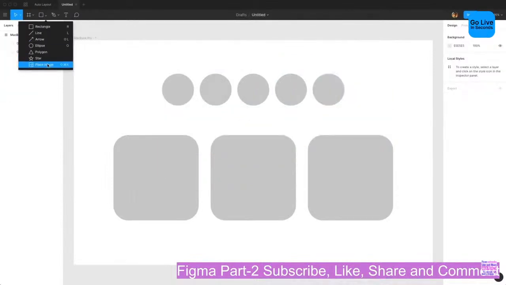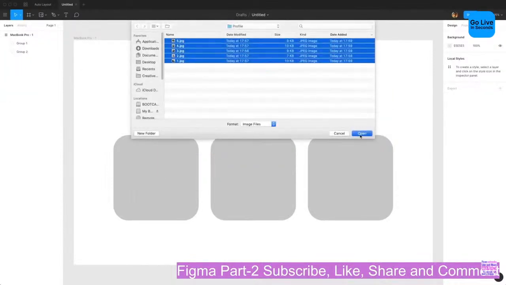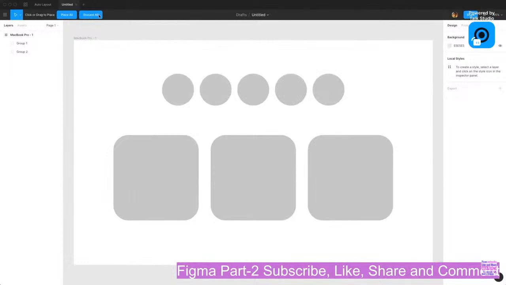So once again, I'm gonna open those images. And if you click on discard all here, nothing happens. You need to select once again. As you can see, there is a red badge on the top left corner of your images, which indicates the number of images that you have left. So for instance, here we have 5.